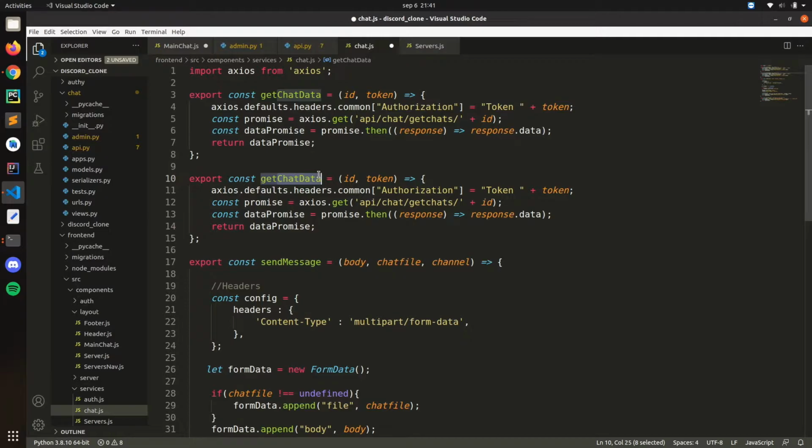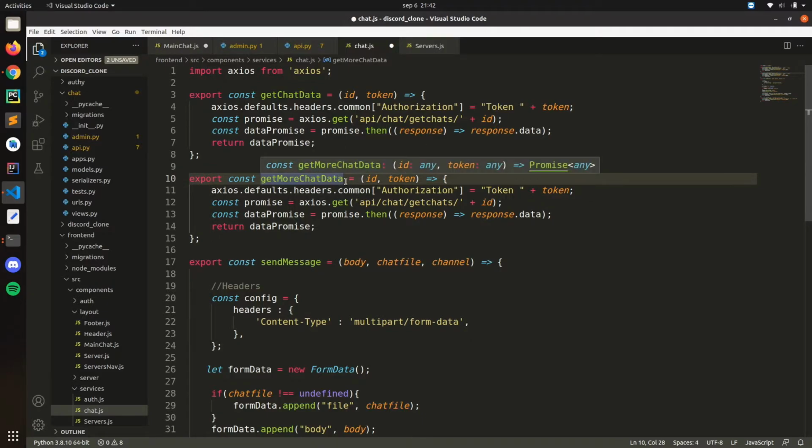We could call it get more chat data, or load more chat data, or whatever you want to call it. I'm just going to call it more chat data.